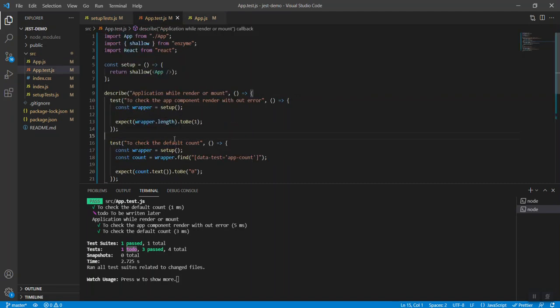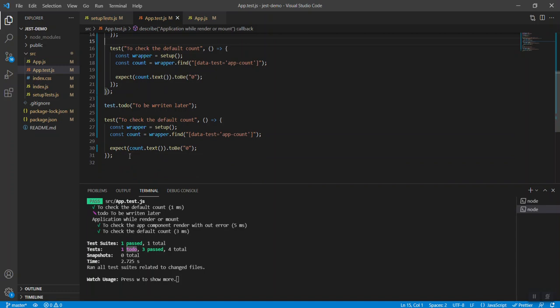For example, we can just remove this test case because it's not needed, since it's already present in the describe method. Check the properties of the increment button.